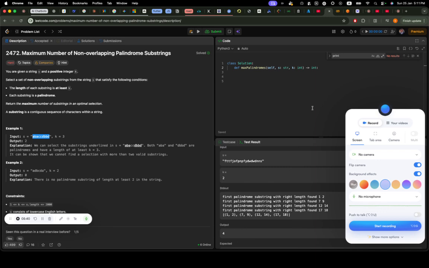But I think the main issue here is how to get the non-overlapping substrings. It's very difficult. You have to imagine a lot of things. So upon the fact that I couldn't solve it using the sliding window, I read into it, and they were talking about other ways you can solve it. One of them is expanding around the center, and dynamic programming and all that. But I think expanding around the center was a bit intuitive to me because as human beings we already know it, but we just don't put a name to it.